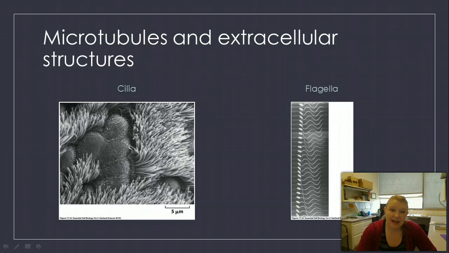So as I said, besides intracellular transport, microtubules also play a role in extracellular structures. And there are two main eukaryotic extracellular structures, well, two that we're going to focus on: cilia and flagella. And these structures have a variety of functions. With cilia, we think about how they help move nutrients and things over the cell so that they can be absorbed within the cell. We also know flagella. The easiest thing to think about is the tail of the sperm, and that helps propel movement in the environment. And so they have very different roles, but they're very, very similar.